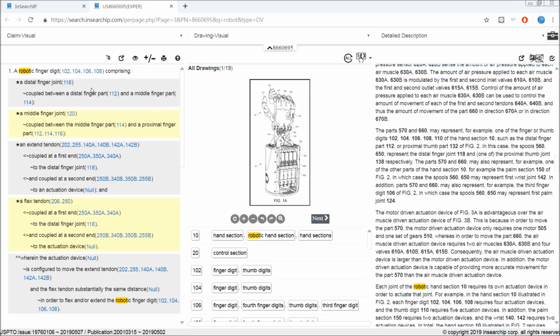Okay, these are three individual windows for reading a patent. The left side is the claim. This has a very structural, hierarchical plain format to explain the meaning of the claim. The middle is a drawing, and the right side is the specification. In the left side, in this special claim format, you can see the subject matter is a robotic finger digit, and there are four element nouns: distal finger joint, middle finger joint, an extend tendon, and a flex tendon.